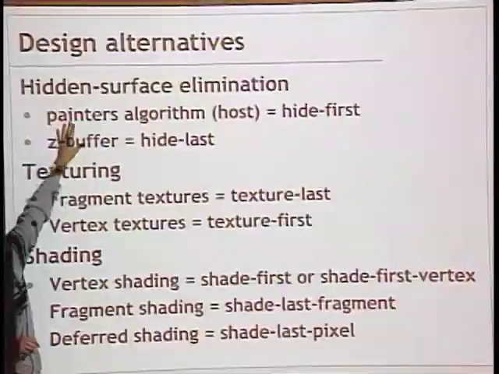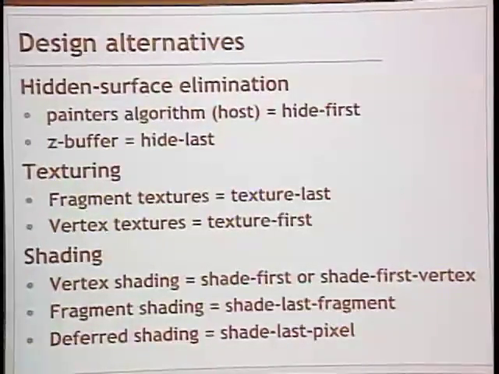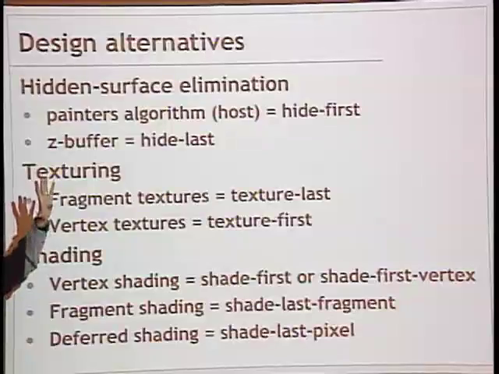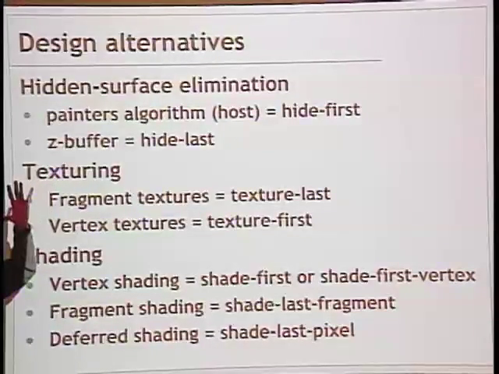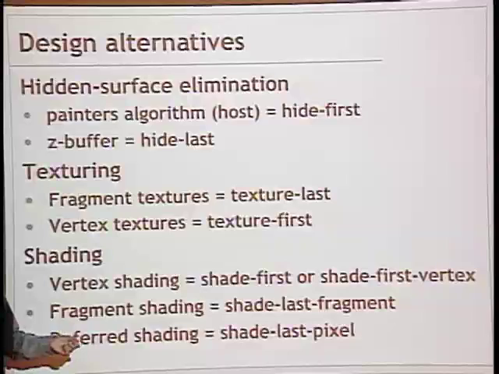The distinction I wanted to make is that if we have the painter's algorithm, then we are doing all the hiding stuff way at the application stage, early in the pipeline. We're making those decisions early on when we do the sorting of geometry before we even send it to the graphics pipeline. We've already sorted it when it enters the graphics pipeline. So that's sort of a hide-first structure. Instead, we choose to do it hide last. We're only determining the hiding once we get to the very end.